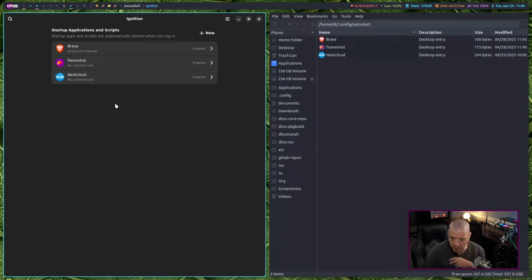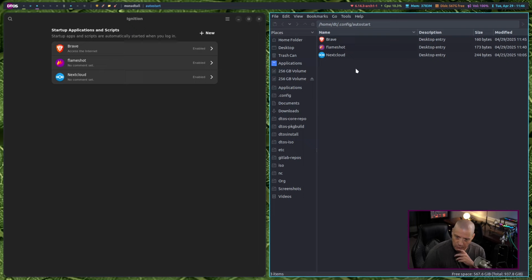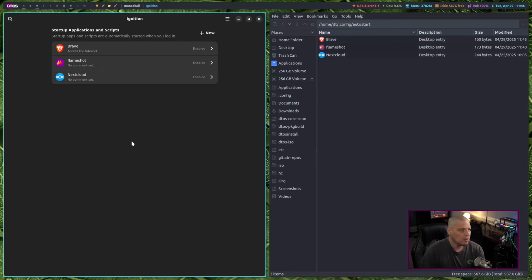If you don't want to, for example, go to the terminal and copy over a .desktop file from user share applications over into .config/Autostart, you can certainly do all of that yourself. But if you're one of these people that have a lot of things that are auto-starting every time you log in, you've got a lot of programs to manage, certainly a program like Ignition is a useful tool. So I just added Brave as an auto-start program. I don't really want my Brave browser auto-starting when I log in, so I could delete the entry and it should delete this from my auto-start directory.